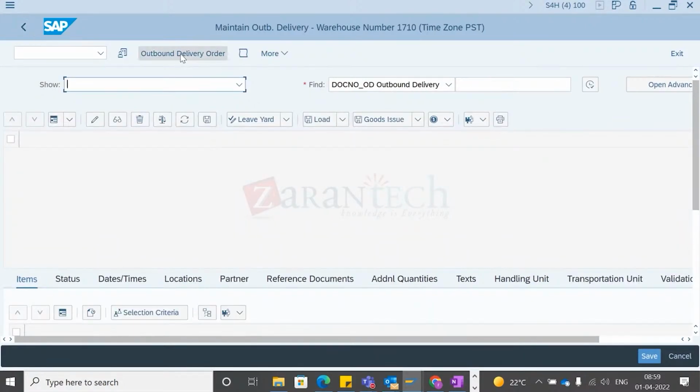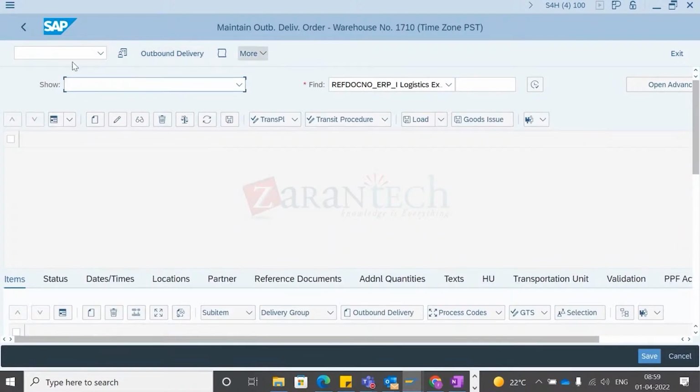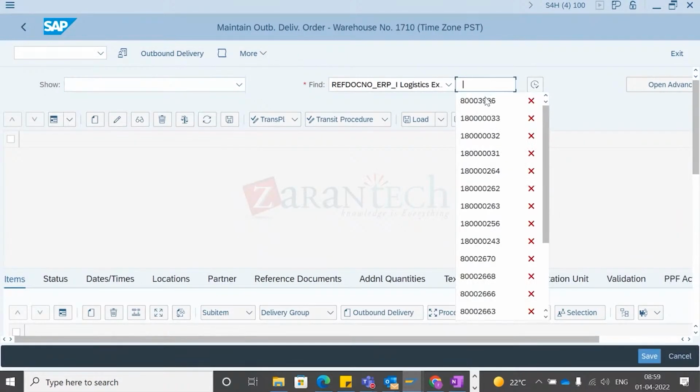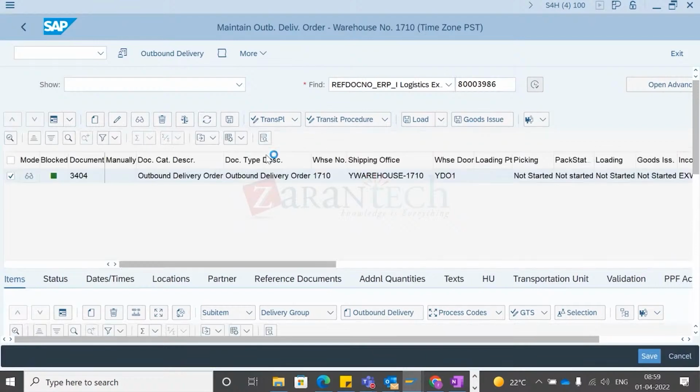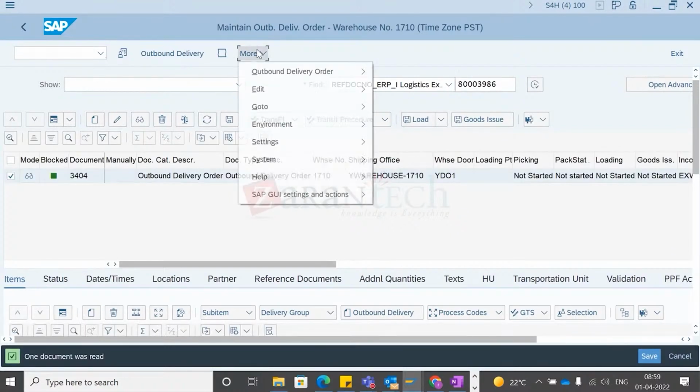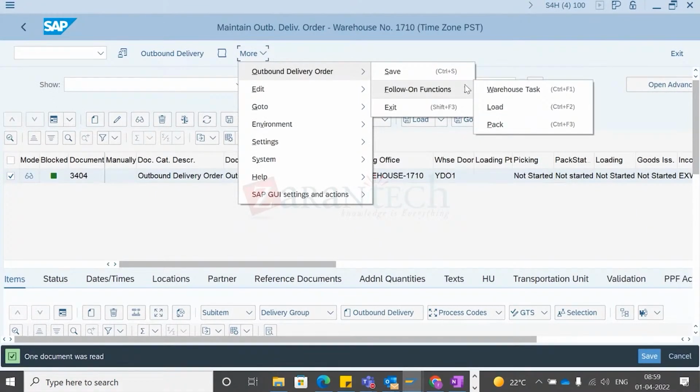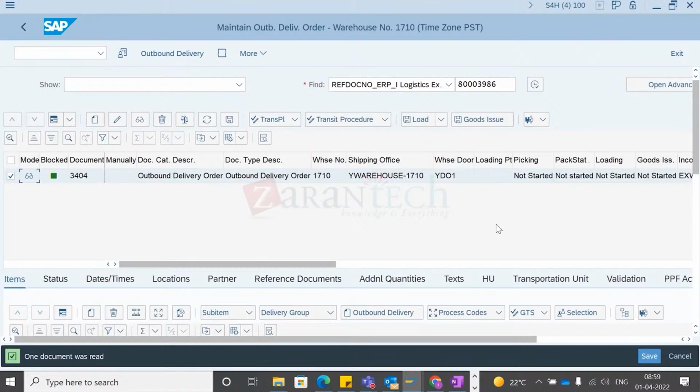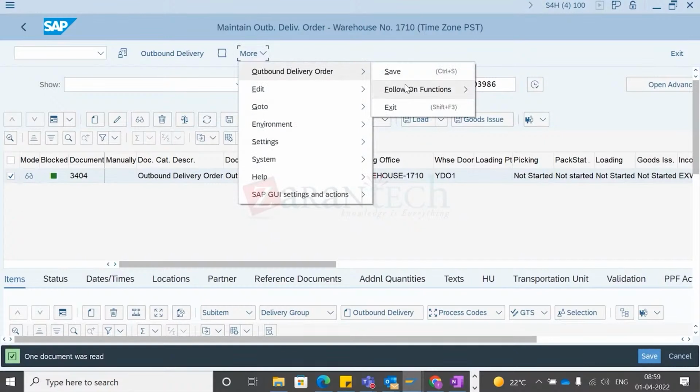And if you have the decentralized, you will have here some tab itself, that outbound delivery request, outbound delivery order, and the outbound delivery. These are the three buttons that will be available to see. Now, what we will do manually, we will just process our statuses. Something like packing, it's not mandatory. What I will do, I will just start the picking.